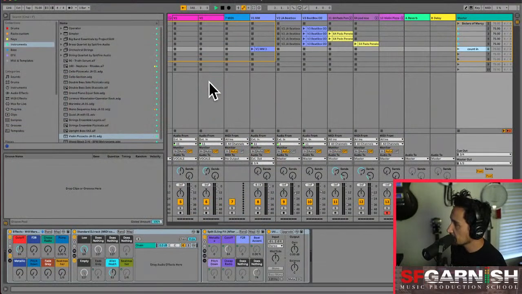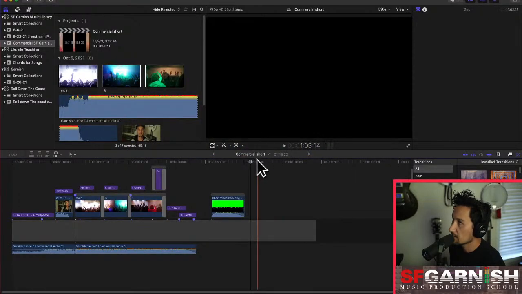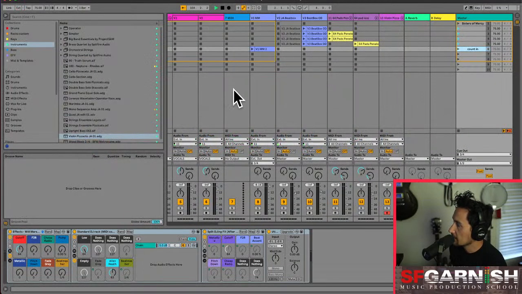It's some visuals. You can do visuals in Ableton, but I also like to use Final Cut for that matter. I'm just going to go in briefly into Final Cut because it is a great, pretty inexpensive tool. I think it's like $200 to get the most updated version. Here's the audience sound. Notice how there's a green above, and that way I could chroma key it out and then put anything above the top, which is the live video. That's just one thing I wanted to share with that aspect of it.